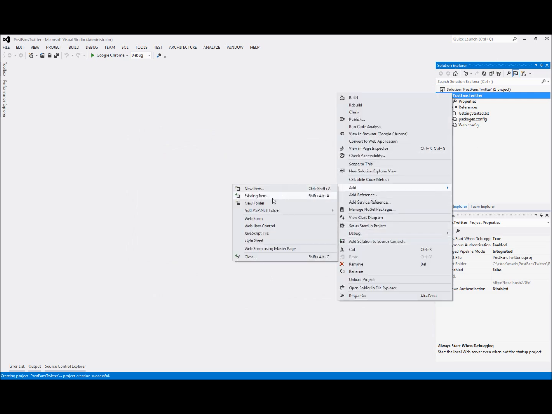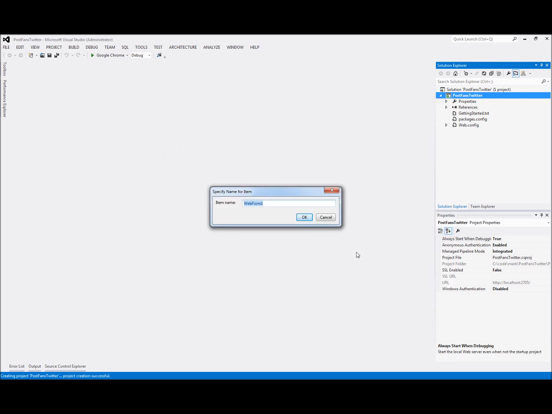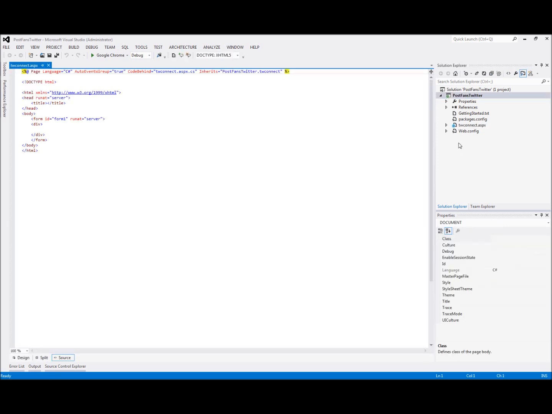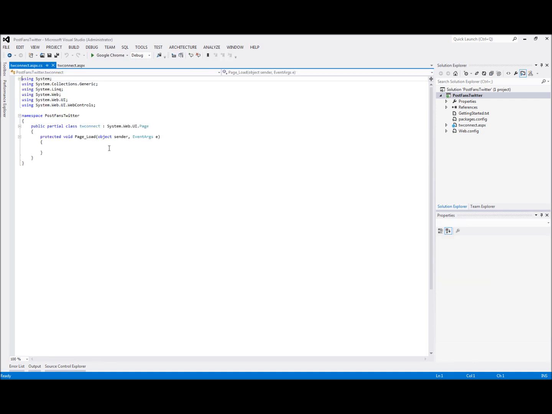And we're going to add a new web form. Let's call it default for now. Actually, let's call it TW Connect for Twitter Connect, because I'm probably going to rename my other one to Facebook Connect. We don't need to put anything on it. So the purpose of this form, just like in the Facebook case, is to send you over to Twitter to authorize. And once you're authorized, they'll send back a token that we'll then use to do our post.